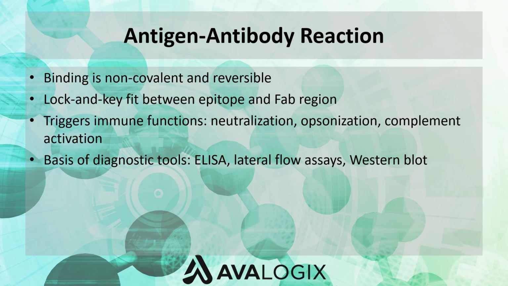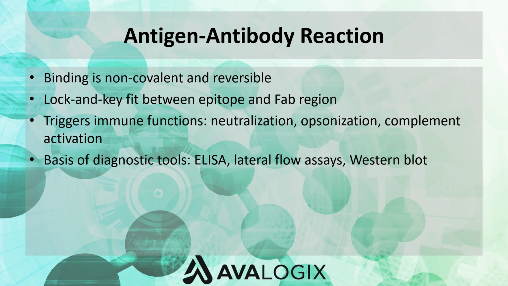Because of the reversible nature of the binding, the reaction can be disrupted by changes in pH, temperature, or salt concentration. Once the antigen-antibody complex forms, it can trigger several downstream immune processes: neutralization of toxins or viruses, opsonization for enhanced phagocytosis, activation of the complement cascade, or agglutination of pathogens.